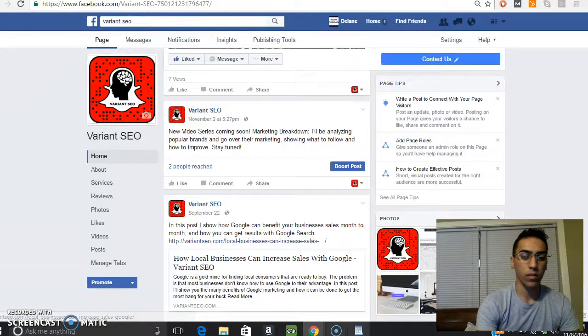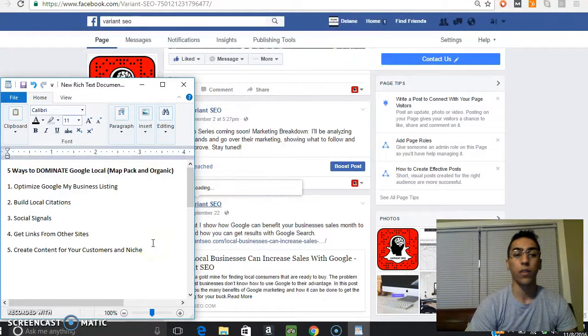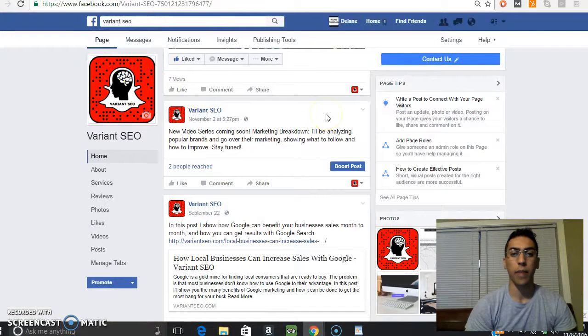And then, let's see, number 4 was to get links from other websites. So this is what we consider backlinks, and that's a real important factor. I would most likely say that's the most important factor. Of course, there are hundreds of factors, but that would probably be the most important.